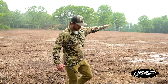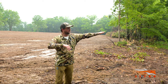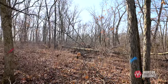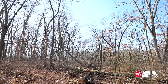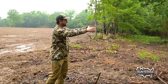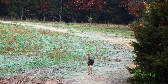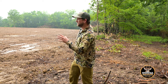Looking to the north, we've got a big chunk of timber, a pond, so we've got a great water source. We're going to have TSI bedding cuts — we've covered bedding cuts on other videos showing how to implement those. We're going to have one just to the northeast of here a couple hundred yards, another one to the north a couple hundred yards. We've got this bottleneck forming with two draws and a drop in elevation where deer are working their way through. With north winds, bucks are going to cruise the south side of this timber chunk, coming out to the food plot on the south side so the wind is in their favor as they scent-check this whole area.